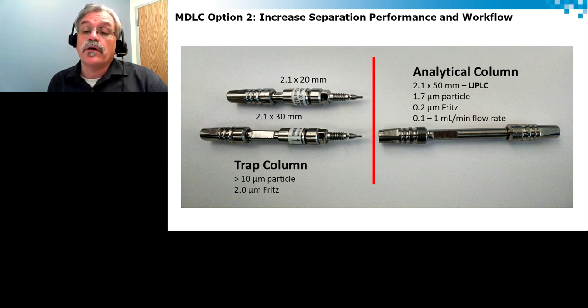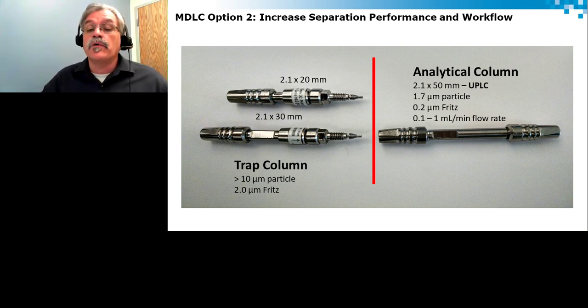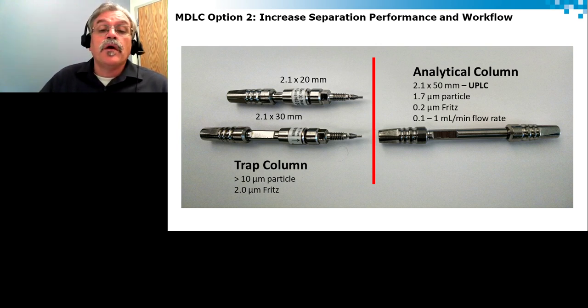Now, in this case, the trap column will allow us to operate the two resolving dimensions in a static approach, as opposed to the dynamic approach that we see with the two-loops configuration. Now, with a trap column, as opposed to a loop injection, we can spend a lot more time ensuring that a target analyte can be refocused properly, with the proper condition, before it reaches your second dimension.